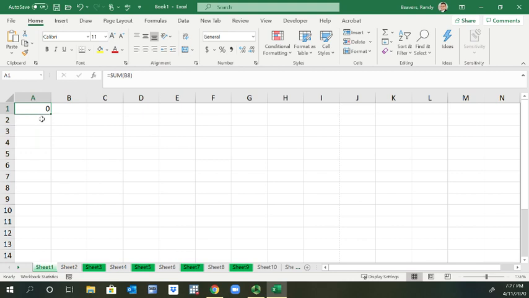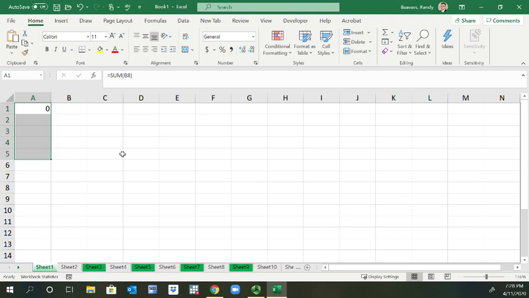You can also use the keyboard. So suppose I want to do the same thing with A1 to A5. On your keyboard, you can press and hold down the shift key and then use the arrow keys to highlight whatever range you want. So here what I did is I hold down the shift key and then I hit the down arrow key 4 times to highlight A1 through A5.